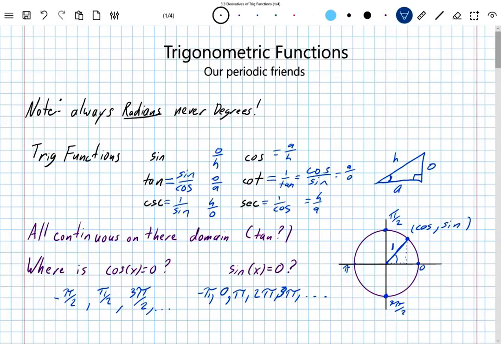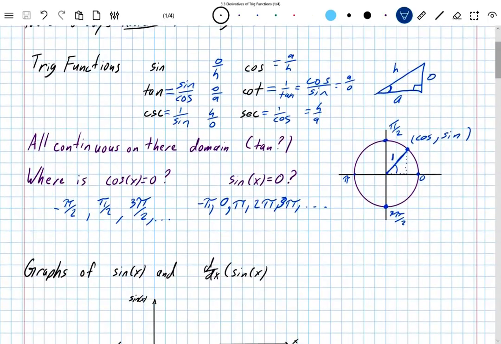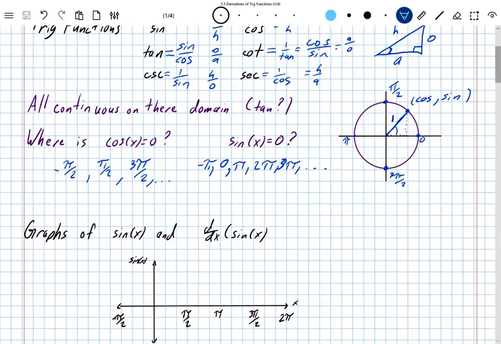So you definitely, even if you don't memorize everything else, quickly need to know, all right, when are they 0? When are they 1? It would be nice if you also knew the other common ones, pi over 3, pi over 4, pi over 6. But certainly where are they 0 and 1 needs to be mighty fast. Okay, whew, that was a quick review. I wanted to at least remind you of that much so that we can sketch these things a little easier as well.